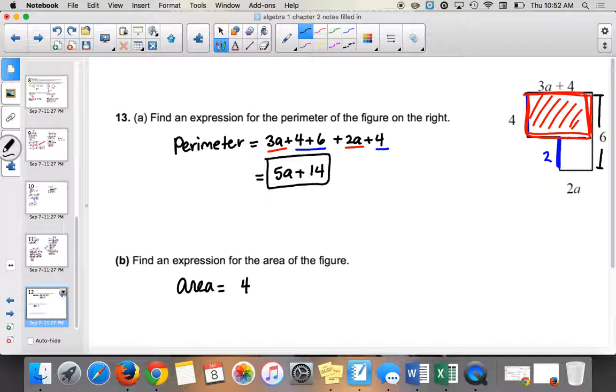Yeah, you have 4 for your length or width, right? And then multiply by the other one? 3a plus 4, right? So that's the first part. That's the red one. So maybe I'll underline it in red so you can see it.